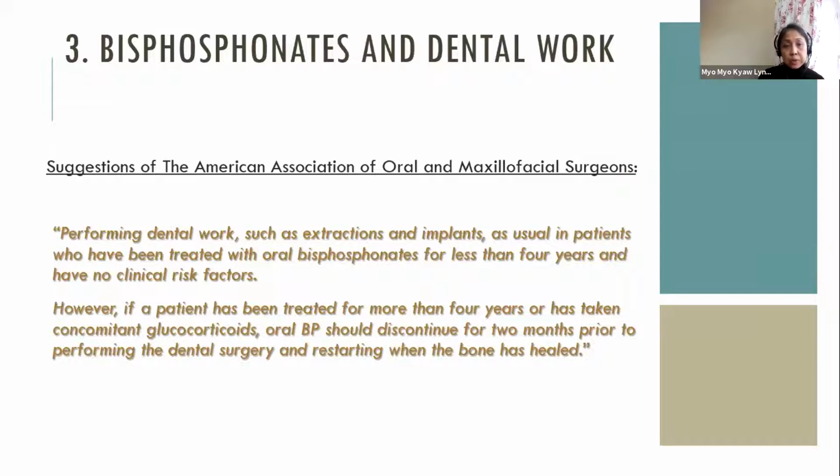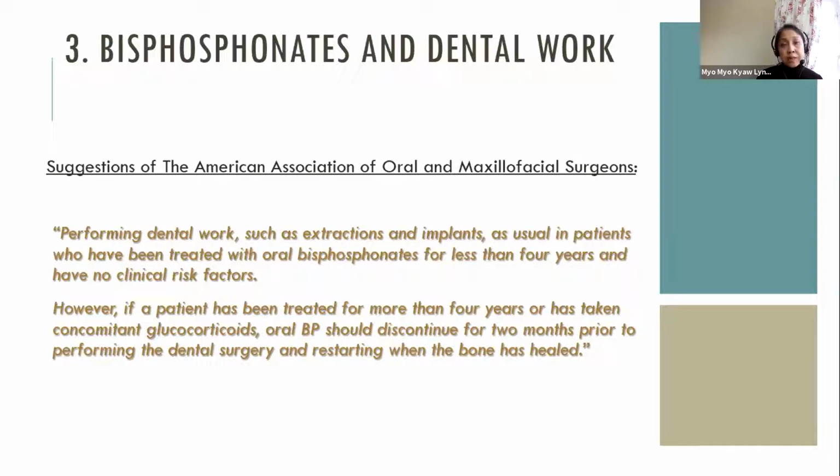I'm not sure whether dentists in this country will agree with that, because I have quite a lot of osteoporotic patients, and they always ask whether I can convey the message to the dentist. According to the dentists, they want to stop the osteoporosis treatment 1 year before the dental procedure, which is not possible. I think they're quite right to say this, because bisphosphonate is such a long-acting drug. It stays in the system for about a year.